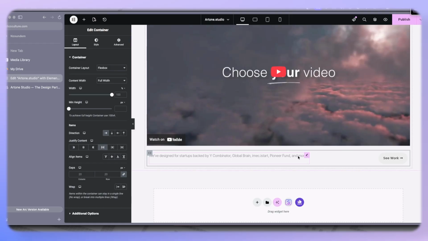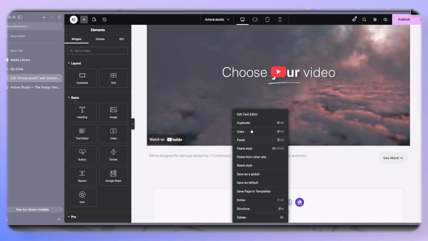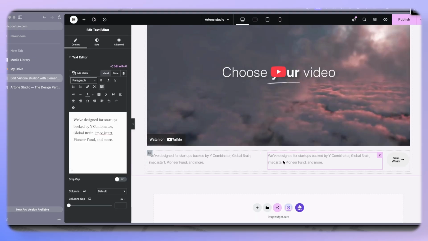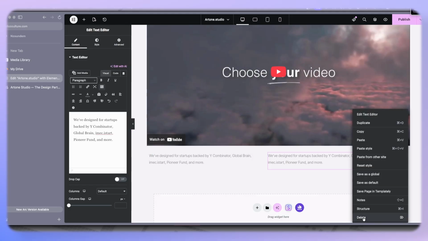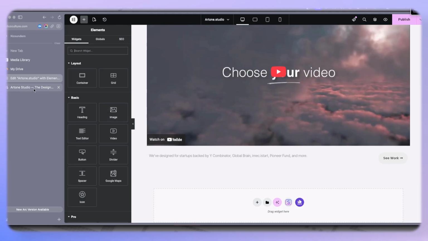So on this container we have to do what we call add a space between. So the space from this element to this one should be calculated and inserted, and then push any element away from the remaining space. Now the space between simply means calculate the length of this widget, calculate the other length of this widget. If they are close together, push them apart. If there were more than 2 widgets here, it will calculate all 3 or all 4, calculate the space in between them, and then push each of them like that. So if I duplicate now, you see this space from here to here is the same as the space from here to here. So let me delete that. Okay, we're done with that section.